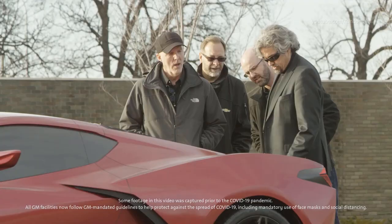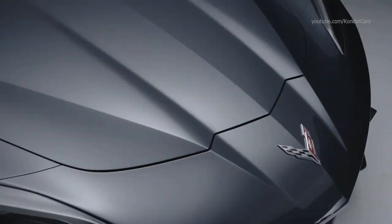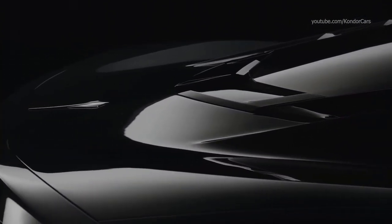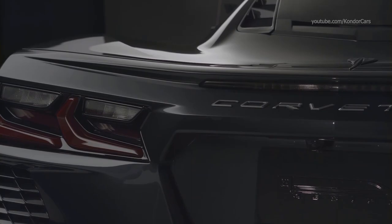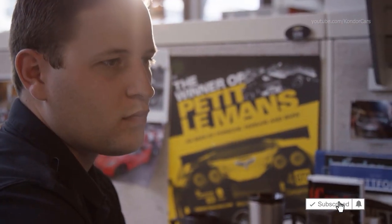Over the course of my career, I've been involved with Corvette at one level or another, probably from my first day of becoming part of the Corvette team, all the way to the current 2020 Stingray. I became the director of design for Corvette for the sixth generation. And during the development of each of those, there were probably a few significant key design elements. Those are the heritage of Corvette. What are those elements throughout the years, whether it's proportion, surface, graphics, that you can identify and then distill down to their basic elements in a timeless way?